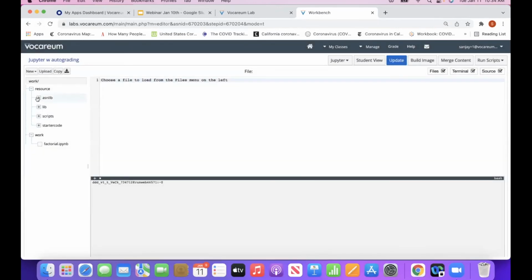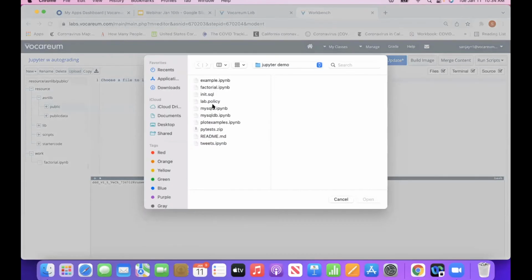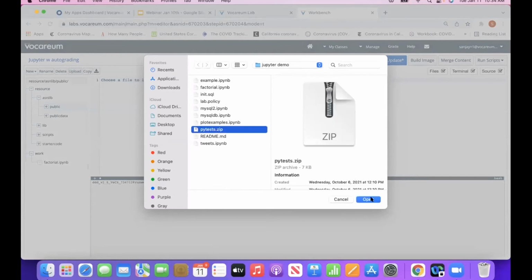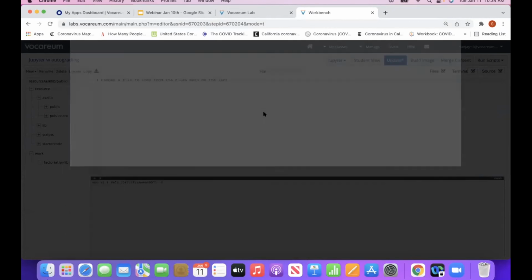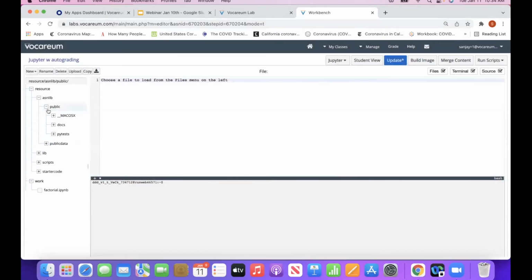And since this notebook will also need some package, I need to upload, and I'll show you there's a zip file here. So this is once again a question which gets asked: how do you deliver data? Here we are using it for a Python package, but you can use it to deliver data.